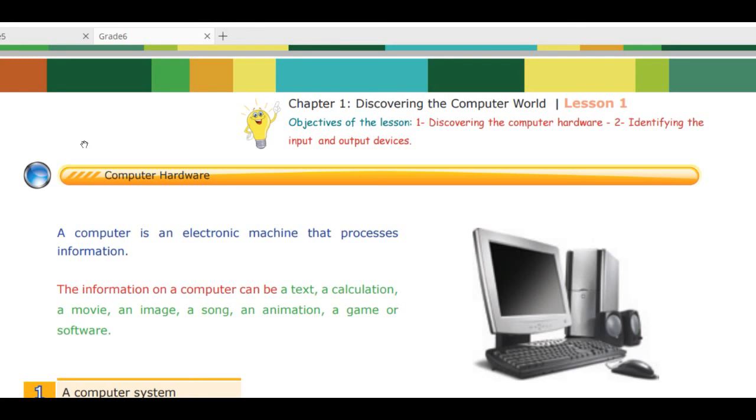And finally, in this section, you will discuss the elements that form the system unit, like the motherboard, the CPU, the hard disk, the RAM, the ROM, and so on.